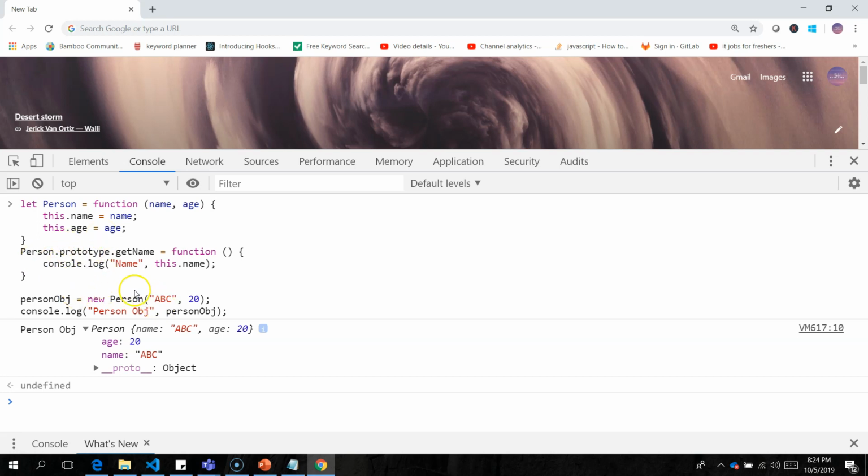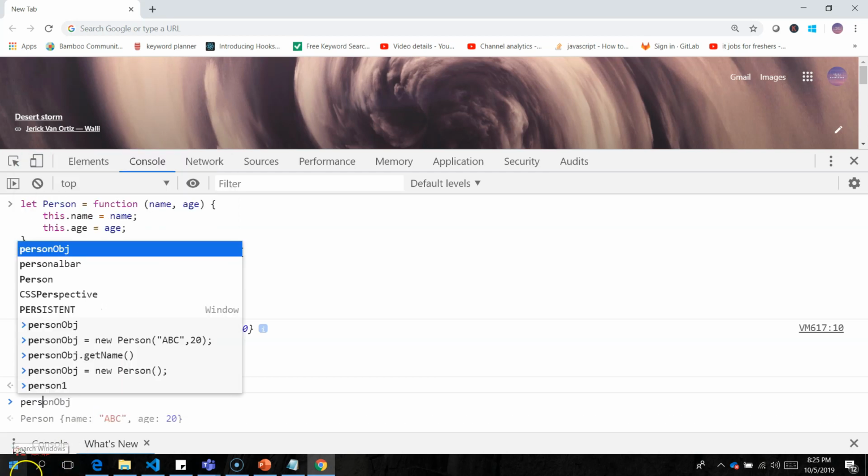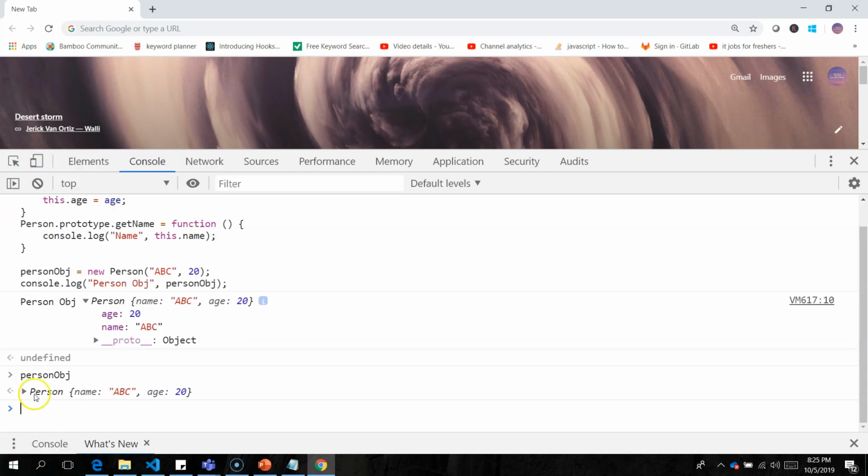Since this person object was created out of the person constructor function, it will get a hidden link to getName, because getName is available in the prototype of person. So this person object will be able to access getName now.